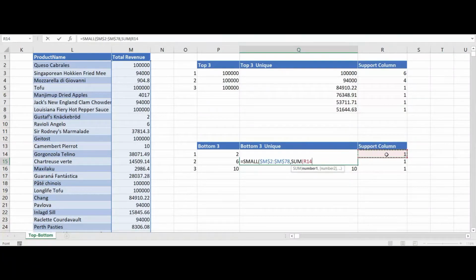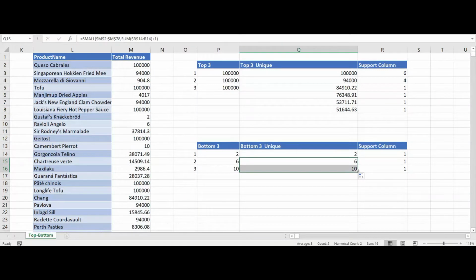So I click on R14, type colon. So I get one more R14 and I need to fix the beginning reference by pressing F4. I close the brackets now, right? And this has to be incremented by 1, right? Plus 1 like I did earlier.